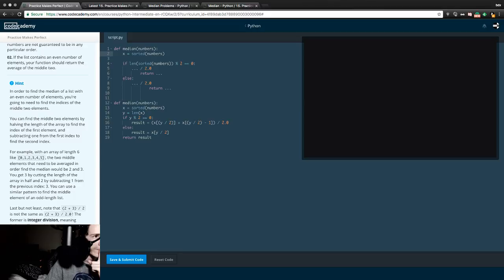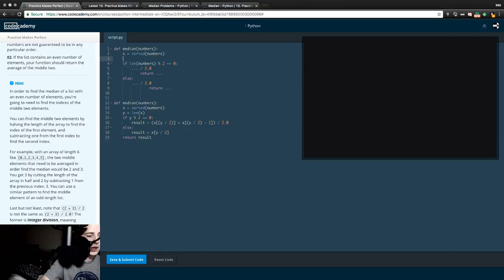Because that's the critical thing to getting the center two digits. Because if it's just a random list of numbers, we're gonna get nowhere fast. So sorting it is the first thing they did.